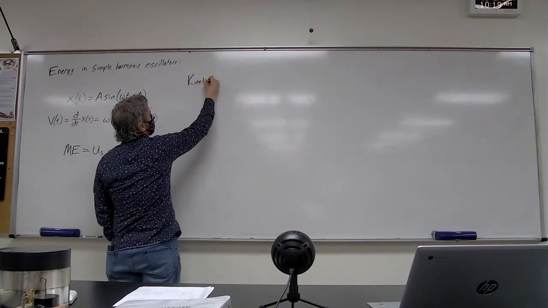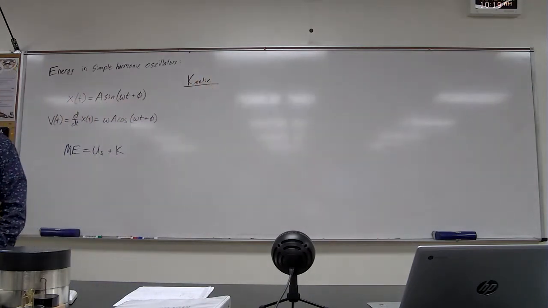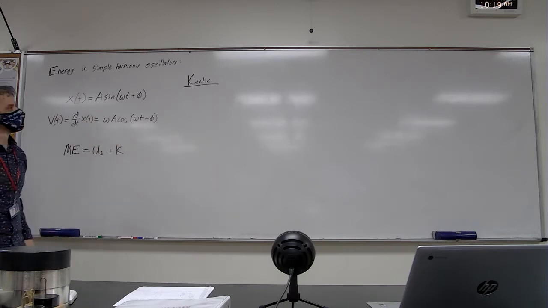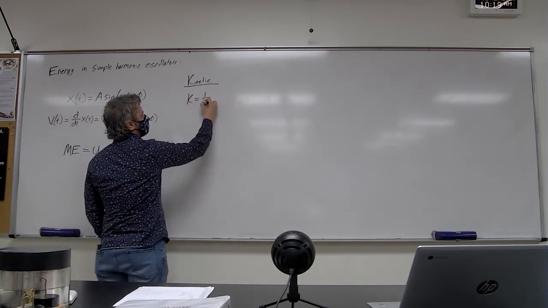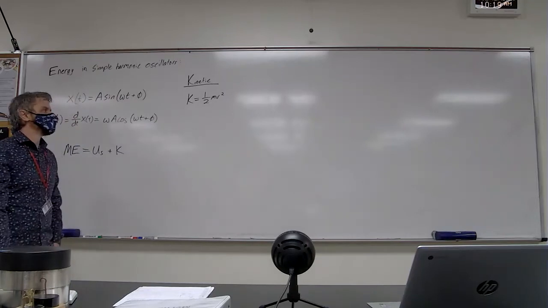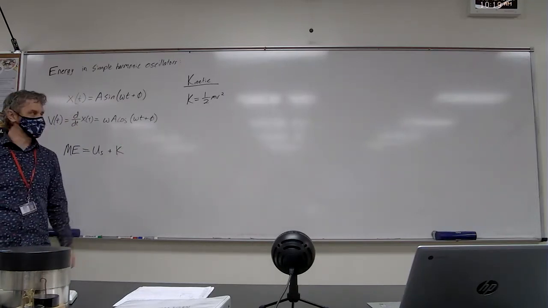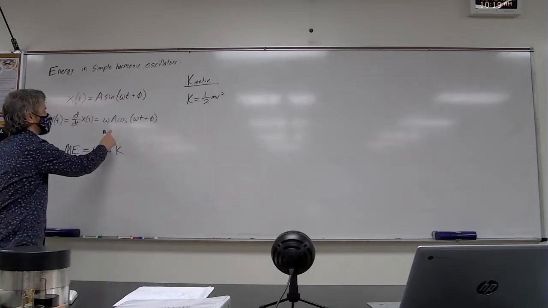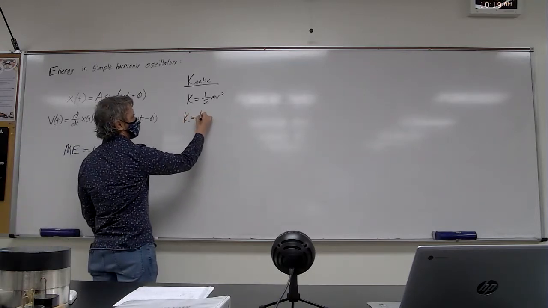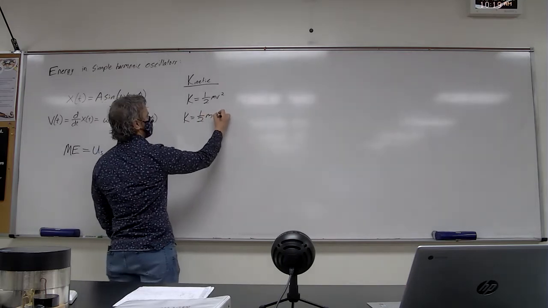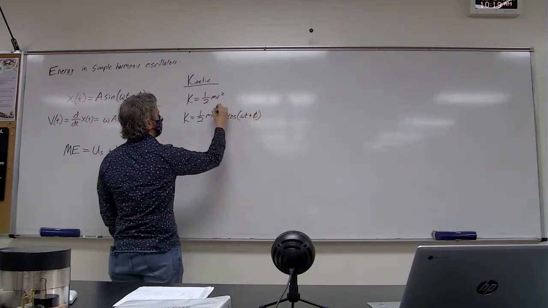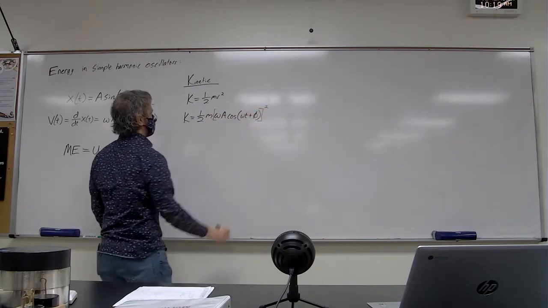So let's get an expression for the kinetic energy. We know it's 1/2 mv squared, but I can be more specific to simple harmonic oscillators with this as my velocity that I then square. At any moment in the mass spring system's motion, it's going to have a velocity. Sometimes it's 0 at the amplitudes, but it's going to have a velocity. So I can just plug in, and that velocity varies with time according to this function here. So the kinetic energy is 1/2 mass times omega A cosine(omega t plus phi), but that v gets squared, right?